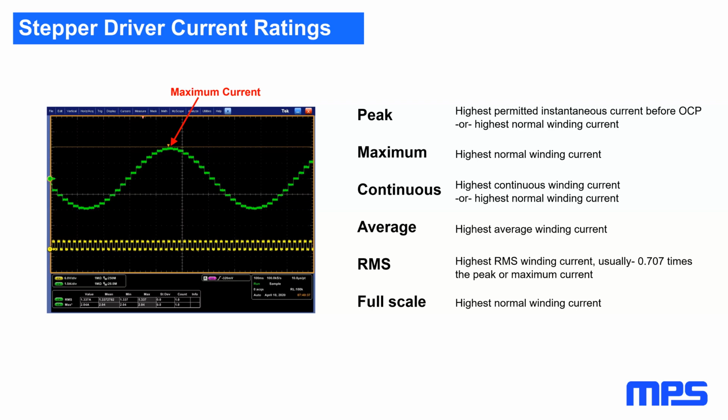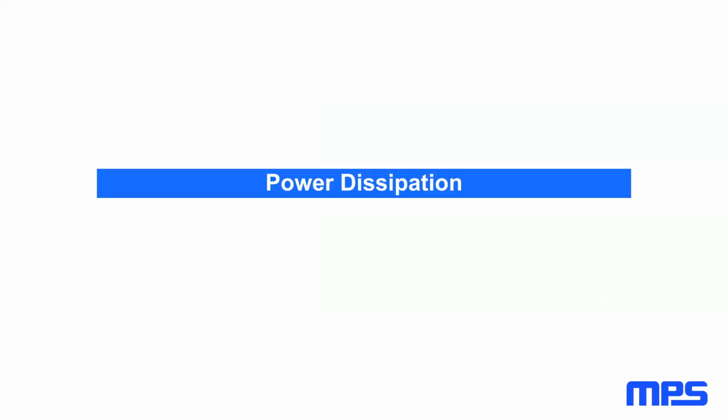However, even if the datasheet rating is high enough to accommodate the current you want to drive, there's no guarantee that a particular driver can meet that current requirement in your application. Most of the time, thermal limitations, which include the RDS on, the IC package thermal resistance, PCB construction, and ambient temperature, will limit you to a current that's lower than the rated current of the driver. So before we dive into determining what the real current capability of a driver is, we need to understand power dissipation in the driver IC.